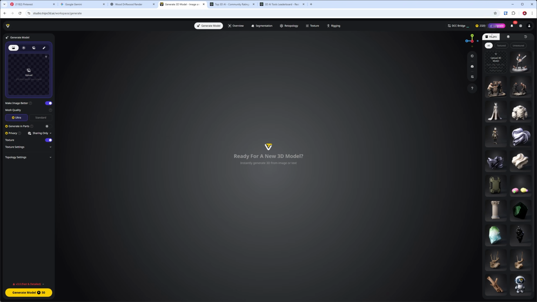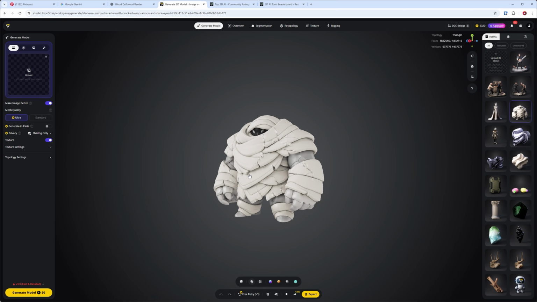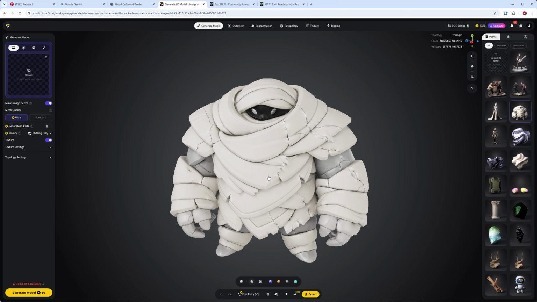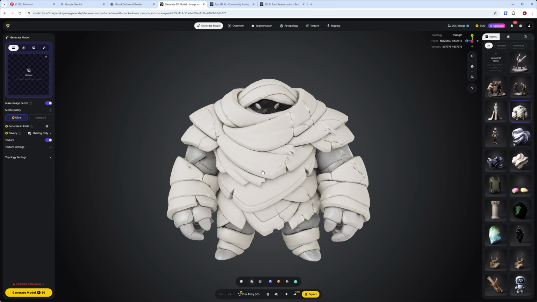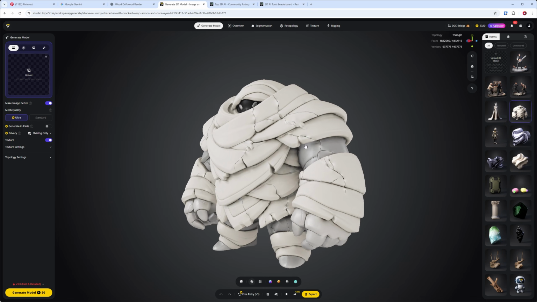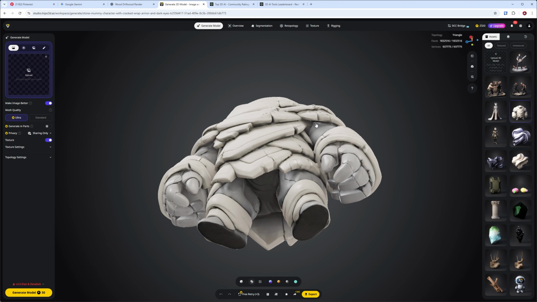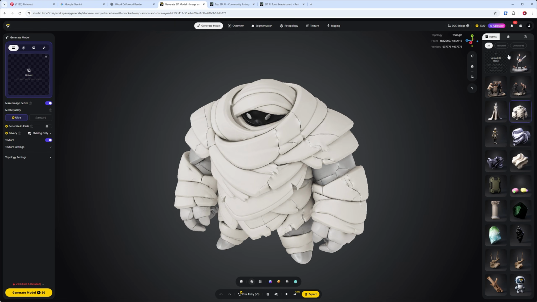You can see over there, these are the assets that I already generated. Let me just click on one so you can see that I, for example, generated this little Silk Song Hollow Knight inspired creature, which is not looking bad. You can even see that it is understanding that the plates should have something beneath it. So I think that this one is quite promising, but we don't want to talk about the assets that are already generated. We want to generate something from scratch.